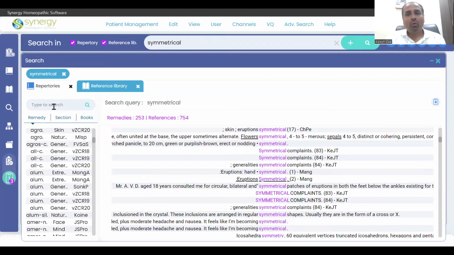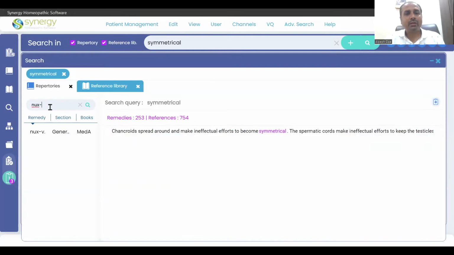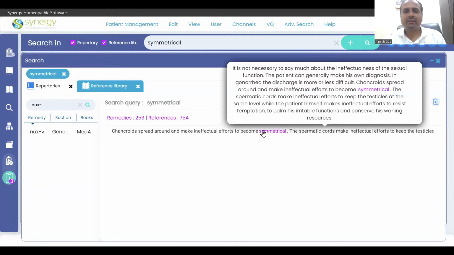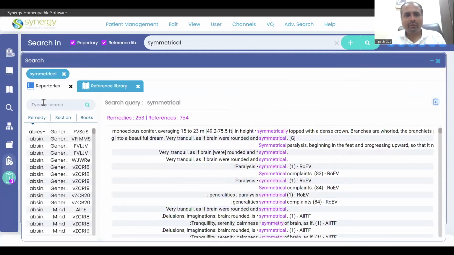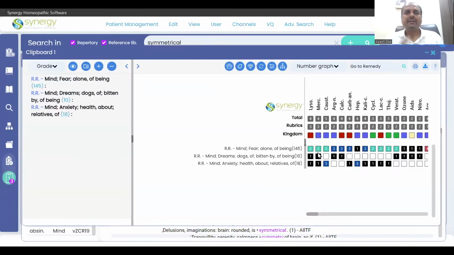Now you can go and make a search for whichever remedy you would like to search. This is in the search results, the reference library, which shows you some remedies. Suppose you want to know if Nux vomica covers something. Well, actually not, but it has a mention of symmetrical in some book it has given. So it doesn't stay relevant to the search. So in this way, you can jump in and jump out, or maybe quickly refer a remedy and take yourself back, and then go back to your repertory sheet and see what else is needed for your addition over here.